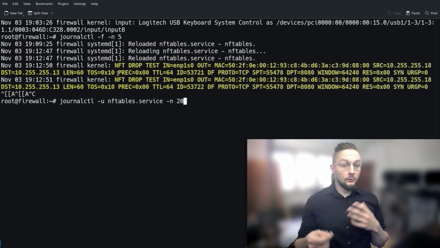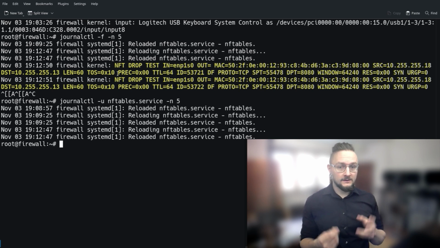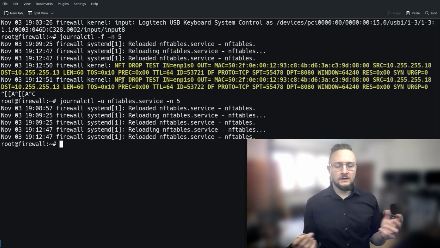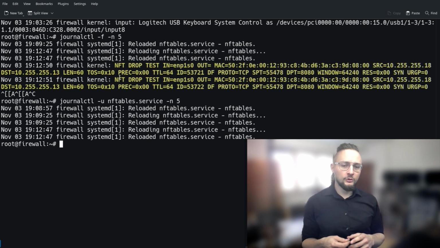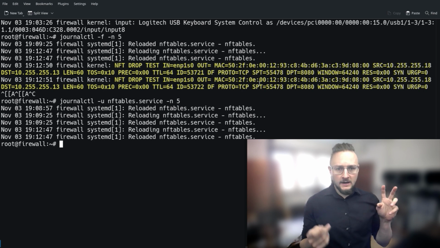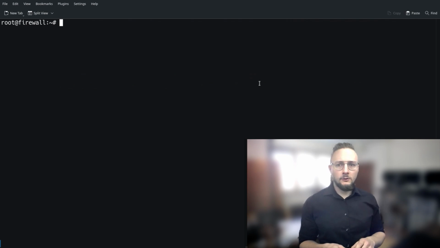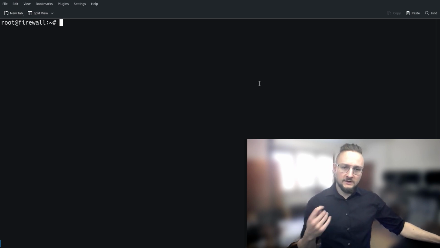Of course, not only NFTables logs are logged under the application kernel. We also don't see those drop logs in the application NFTables. So this makes manual troubleshooting on that system a little harder. What can we do about it? I personally like to use the rsyslog application to separate those NFTables logs from the kernel logs and write them to a dedicated log file.